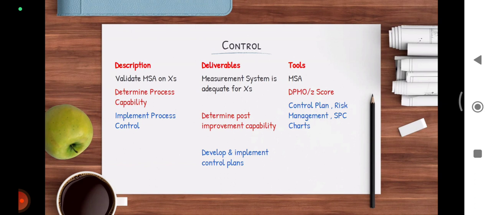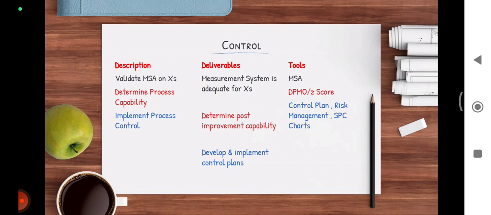The improvement phase is all about fixing those root causes. So you should actually have a measurement system to determine if indeed those root causes are in check. So there should be a measurement system in place for those root causes to make sure that indeed they're in check. And then I'm going to show you how you can do that. And then you also should calculate the process capability to determine post-improvement capability. This is going to confirm whether or not the improvement ideas really helped this process. And then we are going to calculate the defects per million opportunities and also the Z-score.